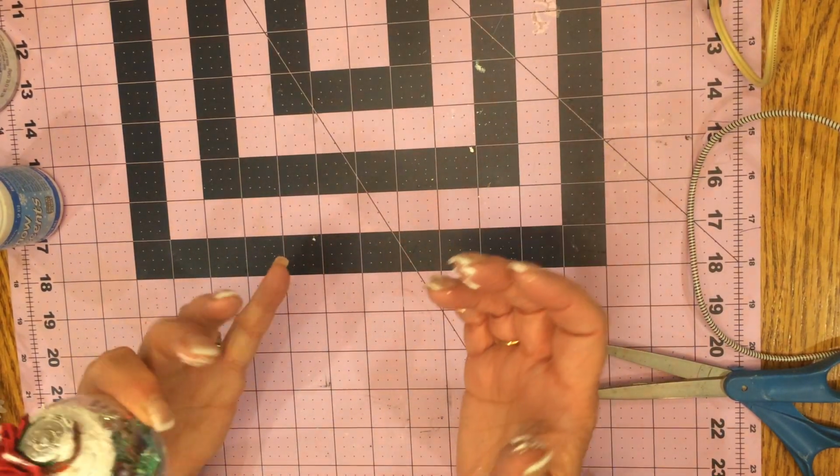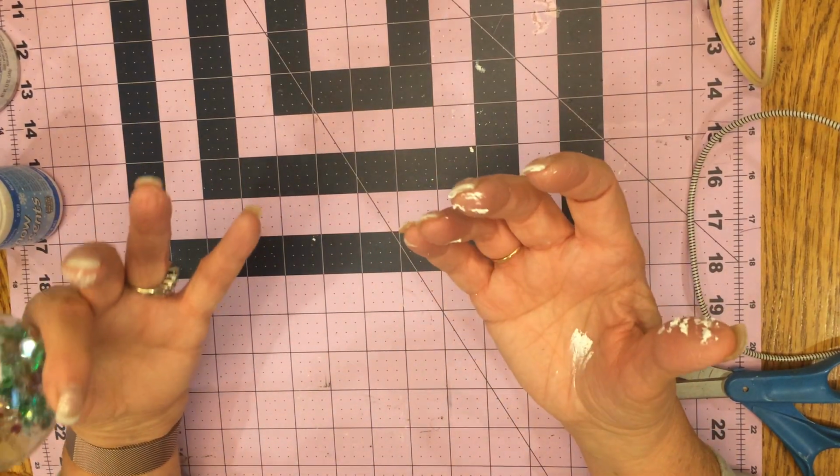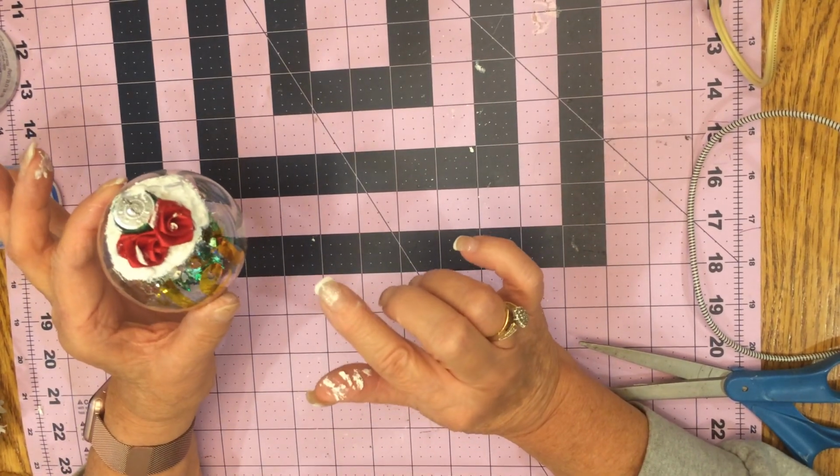But anyway, I should have left this. But anyway, I can fix that. It's not horrible. I can add some stuff there.